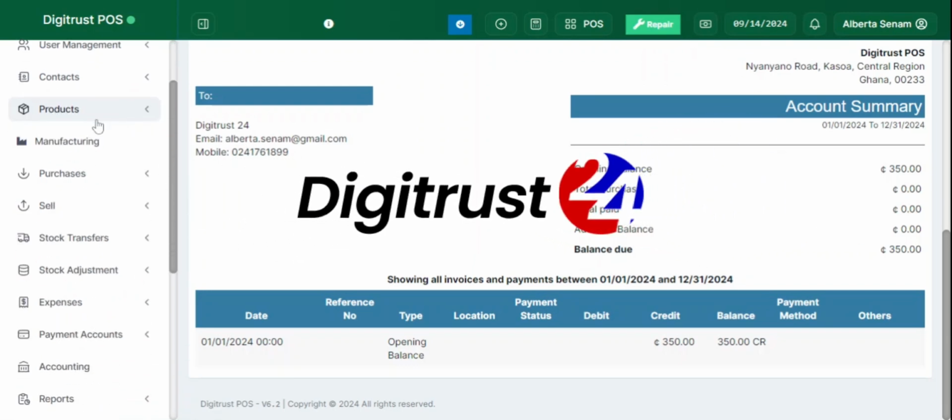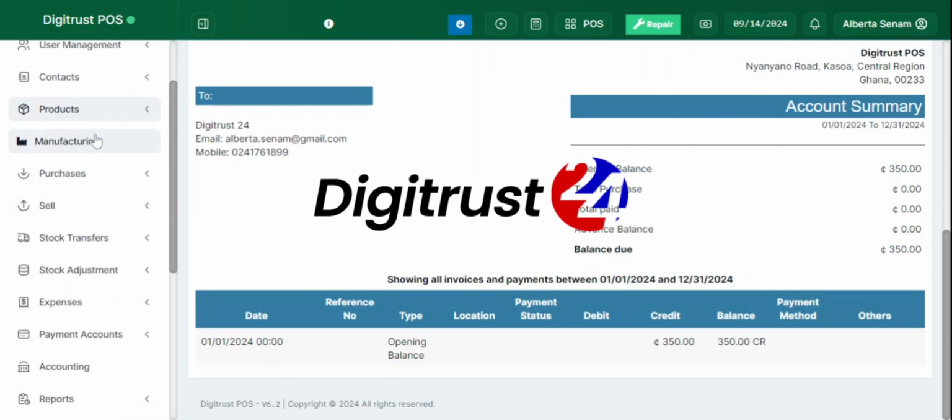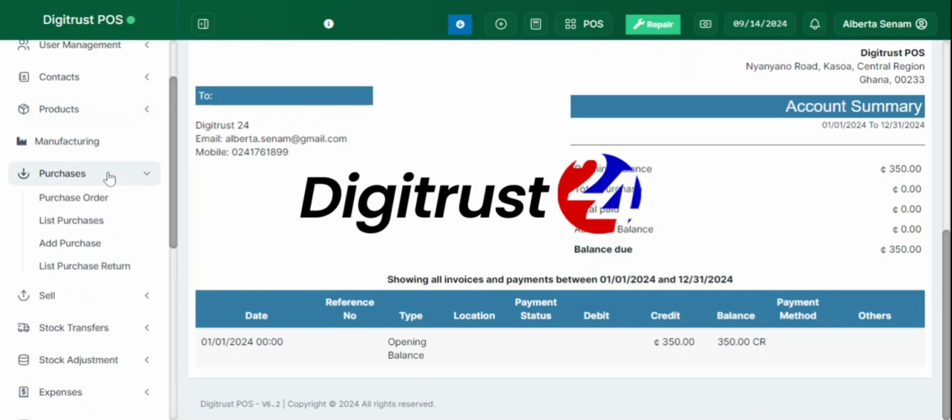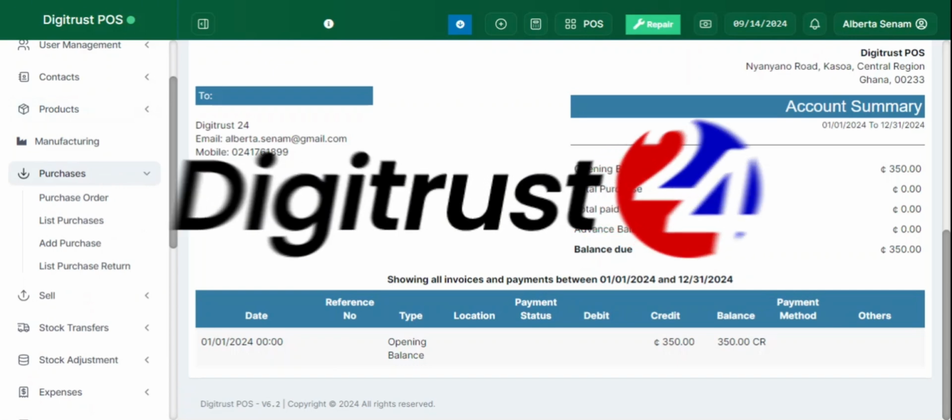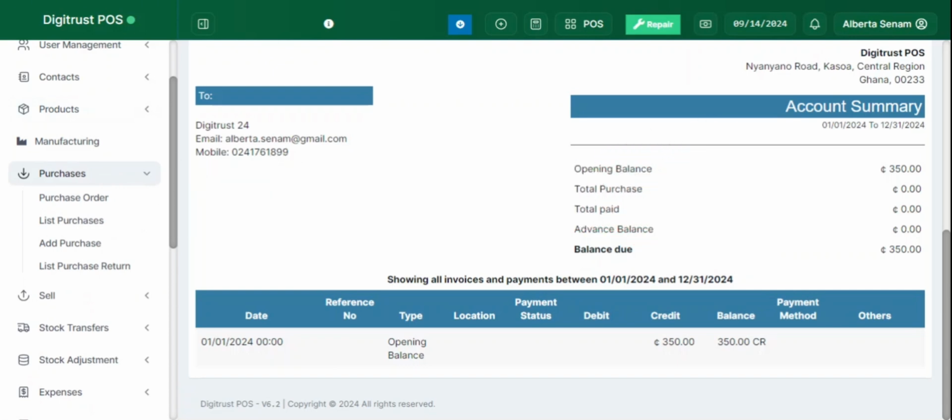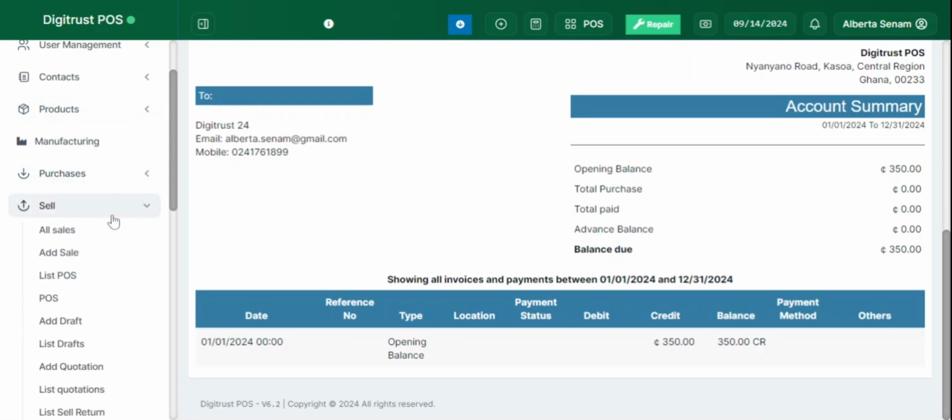So that is the feature number four. Manufacturing is only for those that produce certain things. So in your setup, if you don't produce things, we will take it out of your setup. Purchases, all the stuff you've bought from your suppliers, you need to record it so that the system knows that, okay, you've spent maybe 10,000 on your goods. And then when you sell them, the system will be able to tell you, based on how much you spent for the goods and how much you sold them, this is your profit. So you can get a report on all the stock you've bought over a period of time.